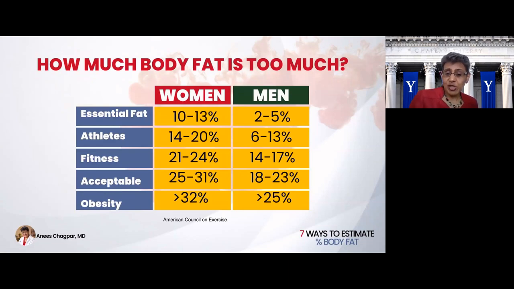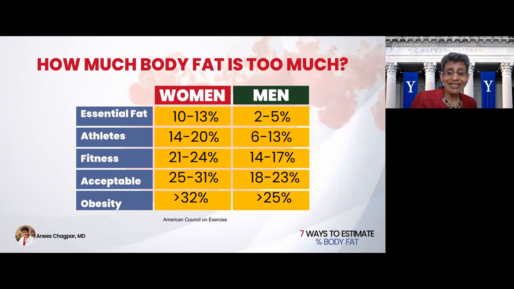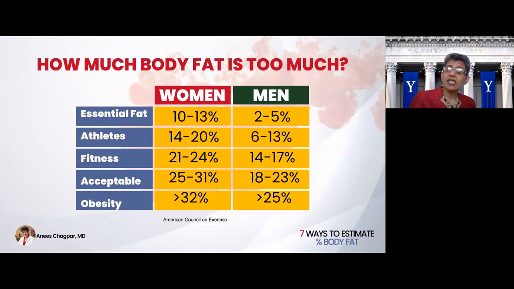So once you've figured out how much body fat you have, how do you interpret those results? How much body fat is too much? Well, it really depends on what your goals are. You should not be less than 10% body fat if you are a woman — you certainly need some essential fat just for your body to function. However, you don't want to be over 25% body fat if you're a man, or 32% body fat if you're a woman — this is considered obese. Obesity carries with it significant risks in terms of heart disease, diabetes, and cancer. We're going to talk more in subsequent videos about how you can reduce your body fat and get into that healthy range.